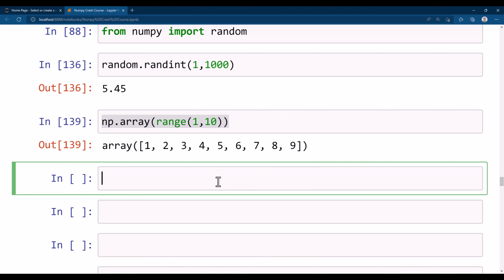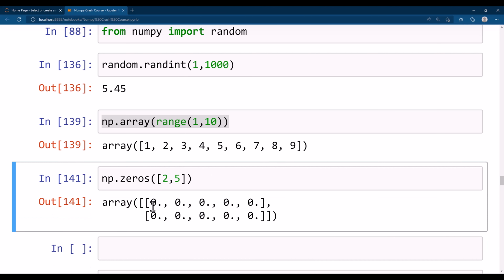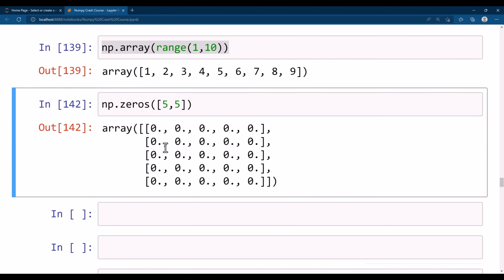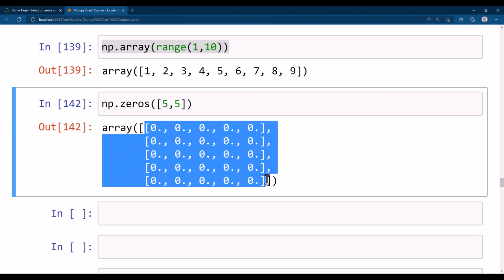Let's go ahead and see zeros, again np dot zeros. This comes into the definition of repetition. There was the generation and the repetition. So the repetition is something where I'm saying generate a list of zeros with the rows and columns I defined here. So it says there is 1 row and 5 columns. There are 2 rows and 5 columns. And here it is 5 rows and 5 columns, 1 2 3 4 5, 1 2 3 4 5. So it has a total of 5 rows and 5 columns.